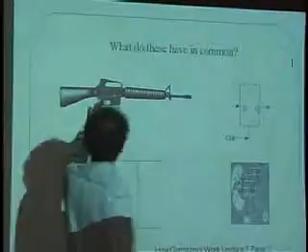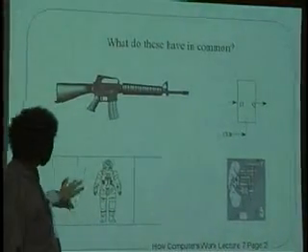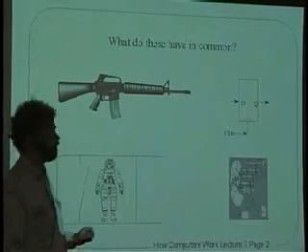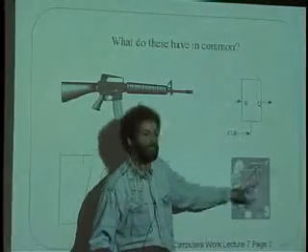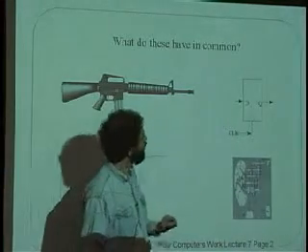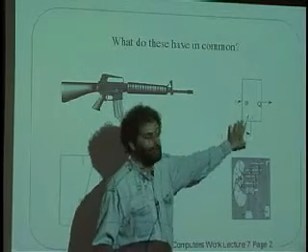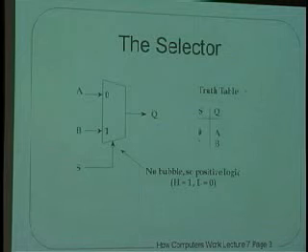Okay, what do these things have in common? Well, keep these in the back of your mind. We're going to talk about the trigger mechanism on the inside of semi-automatic weapons. Like I said, we're going to talk about airlocks, where an astronaut goes inside and outside of a space capsule. We're going to talk about something called an escapement mechanism that's part of a clock that works like this. And finally, we're going to talk about our old friend, the flip-flop, or the register, which is clocked by an edge. And you're going to see how these are all, in fact, quite similar.